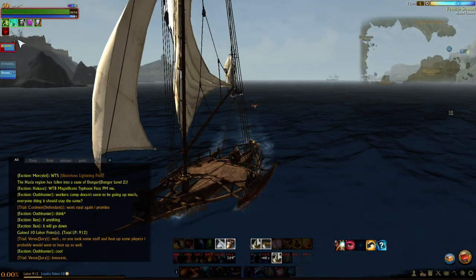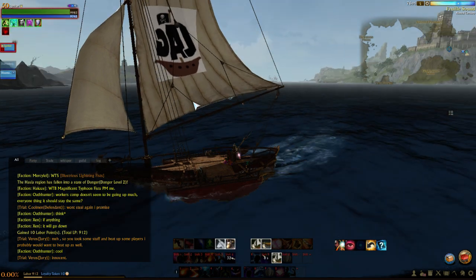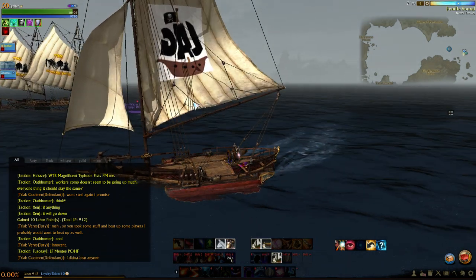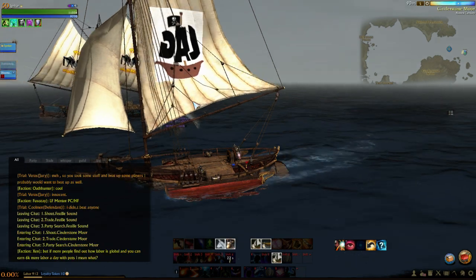If someone has bad rage, you can't just bubble them off, but I've done that to so many merchant ships. Just bubble their captain off. And this boat just drives away and the captain's stuck in the air. Oh, so many times.